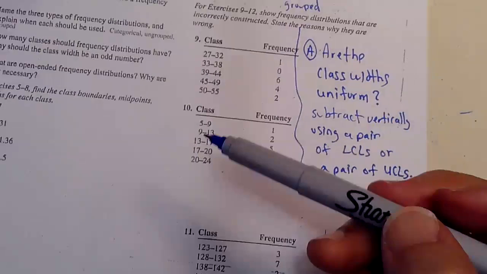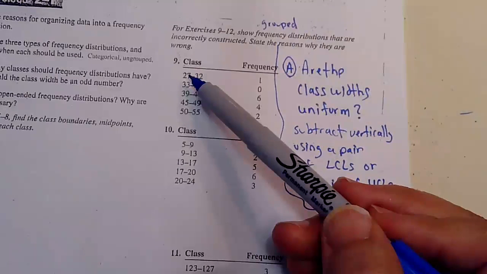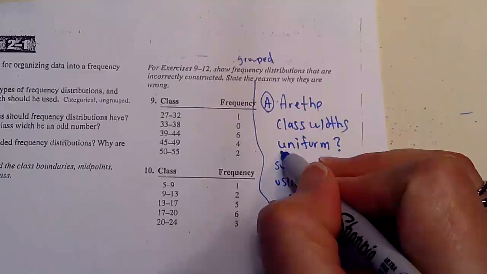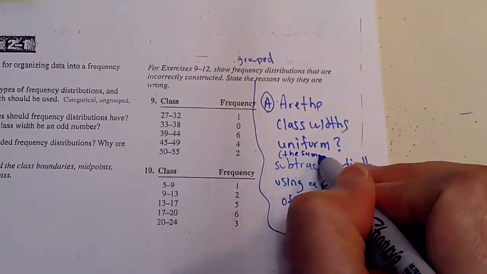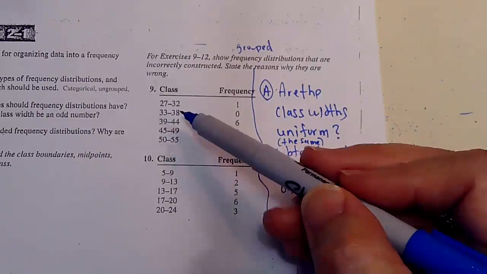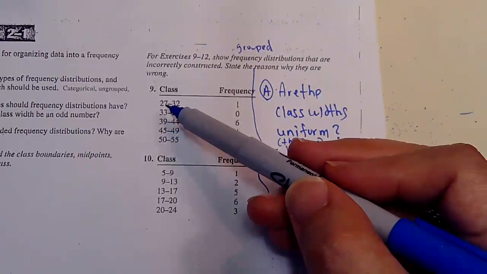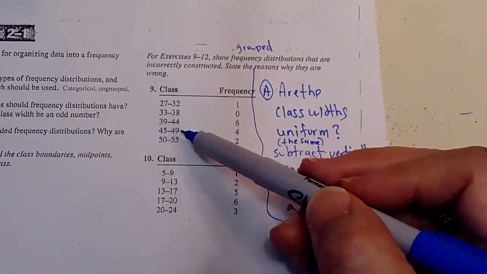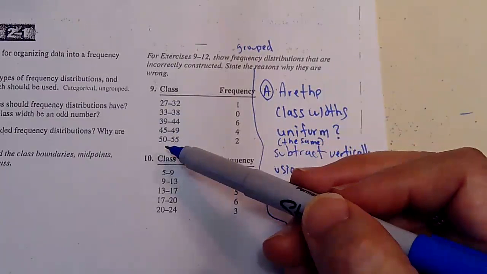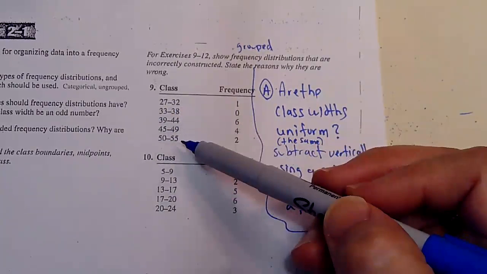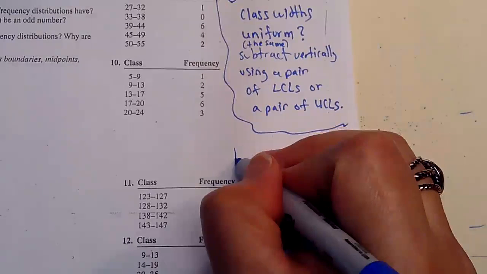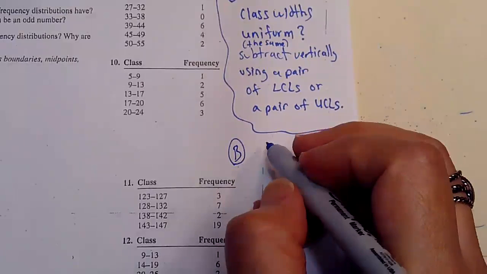And also, if you check these and they're all the same, they're all uniform. Uniform means, are they the same? Okay, you should do the lower ones first. And if they are, you still need to check, because sometimes the error may not be in the lower ones. If there's an error, it might be in the upper class limit. So you should check the lower ones first, and if they're all the same class width, then you should also inspect this side to make sure that's not where the error is at. But that's one of the errors. The other error could be, do the class limits overlap?